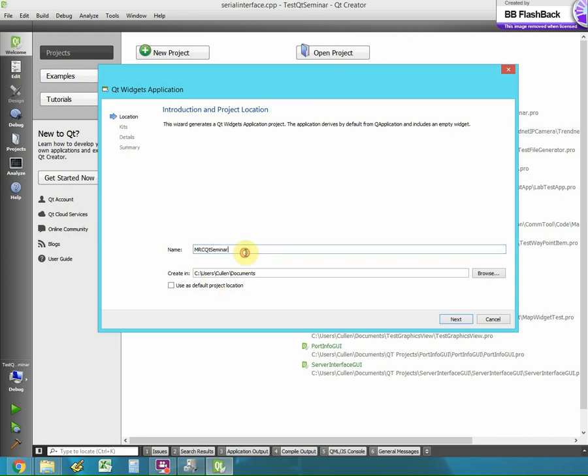Cullen, do these GUIs work with Android? Yeah, there's a lot of build steps to Android, but I think you can build for an Android target. It's a lot more complicated. When you download the app, you have to have this whole library downloaded with it, and not a lot of people want to do that when they download your app.